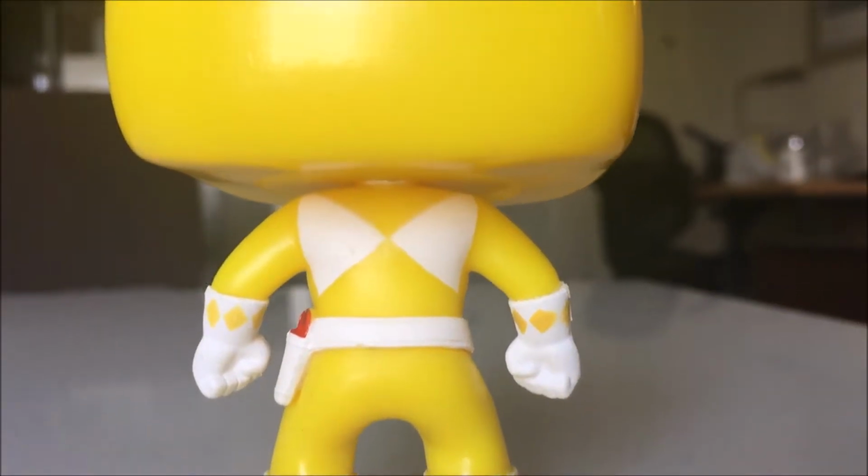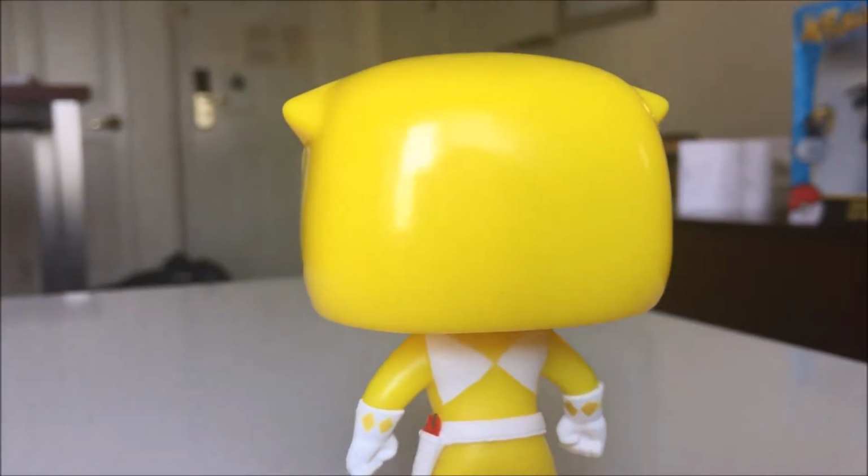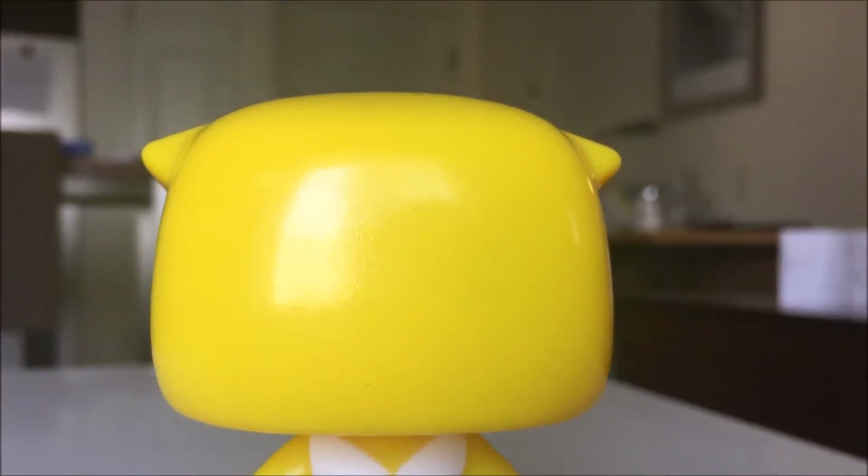On the back, it's very clean too. I love the bright yellow. I just love stuff with bright colors, man. That's looking very nice. The back, it actually looks like some type of animal, the way the ears look.